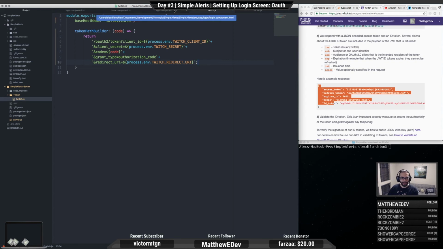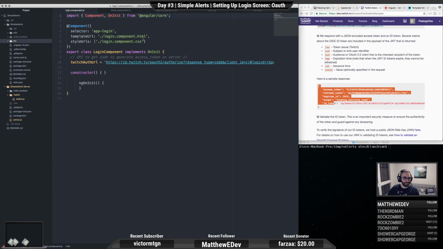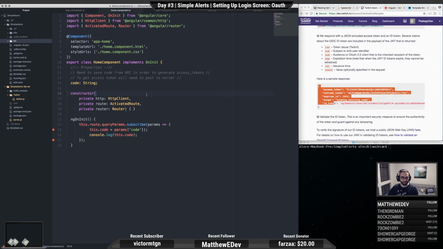And I also just realized something, that we still need to send the code over via Angular. We haven't done that part yet. It's not going to work. So we need to do our request. We need to do our request over here. So we got our code there. And now let's do our HTTP request. How do I do this here? Just do a helper here.